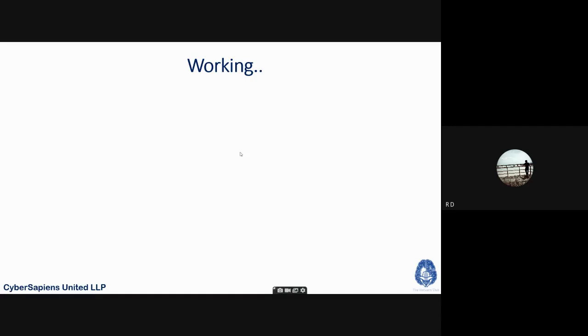Digitally signed means it is authorized by an authorized person. Secondly, this document has maintained the integrity of the data. So these two things are there.